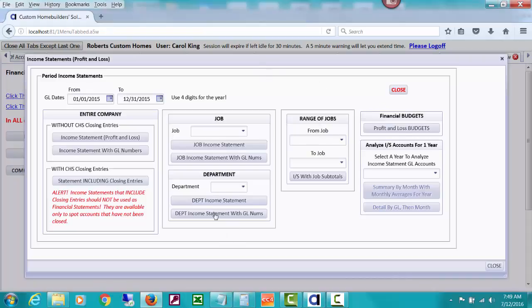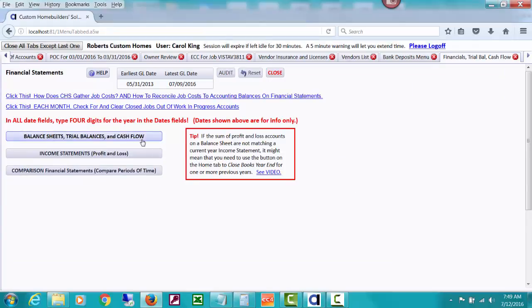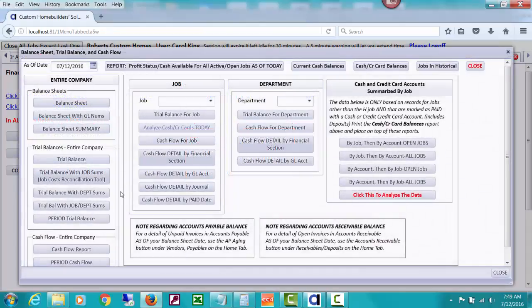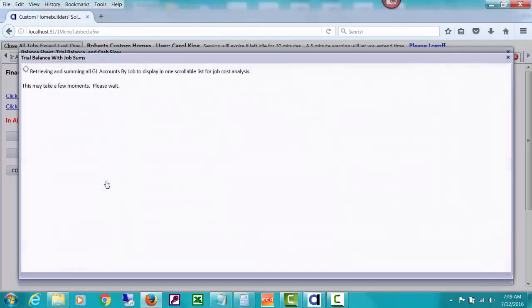But notice here real quickly that you can get little income statements just for a selected job, or a selected department, and so on and so forth. But I'd like to jump back here to balance sheets, to show you one powerful tool that there is just by the fact that this is accounting combined with job costing, that's very useful to people dealing with custom home builders' sets of books.